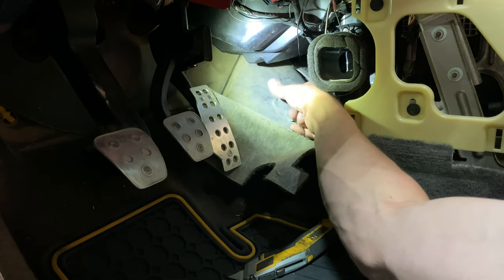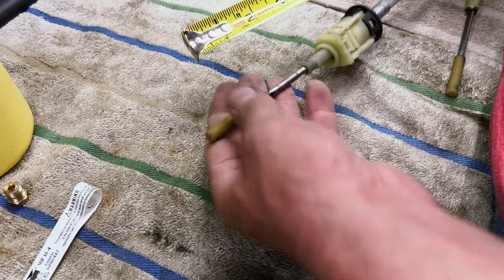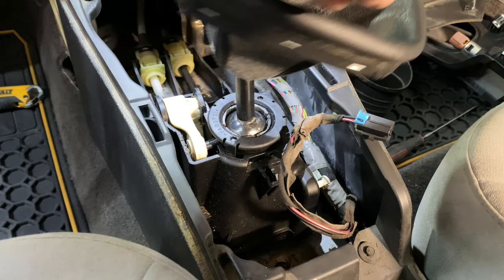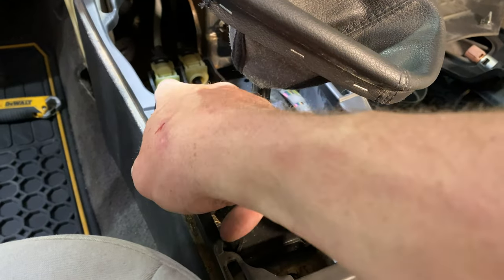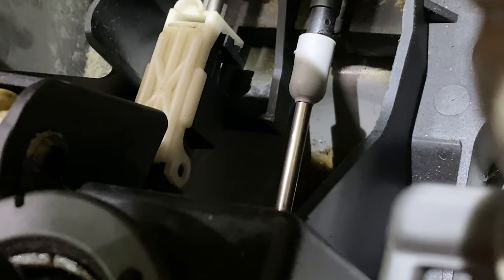She's all the way on there. Measure those and transfer them onto the new cables — I should have done that while they were outside, it would have been easier. Away she goes. You want your shifter to end up centered because you're in neutral. I'm going to go ahead and spray some dry PTFE on the exposed areas of the shaft there just to help her shift like butter.